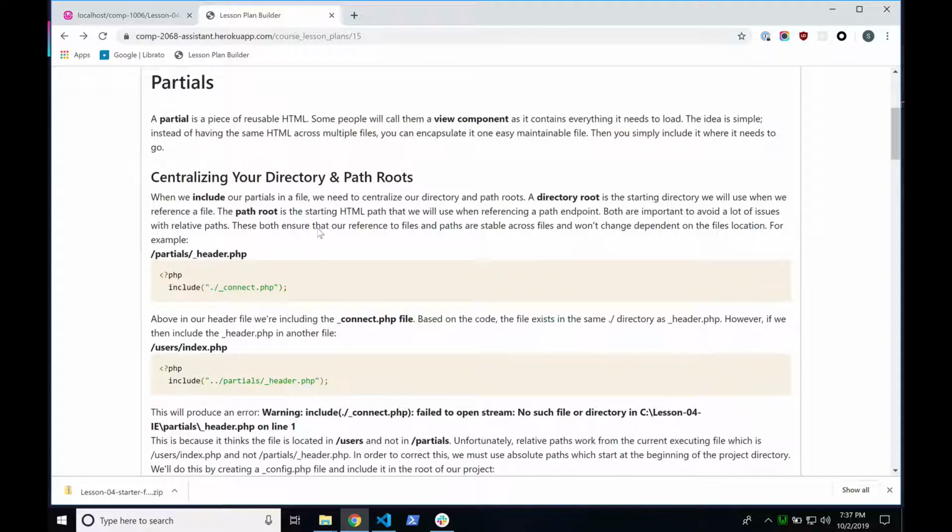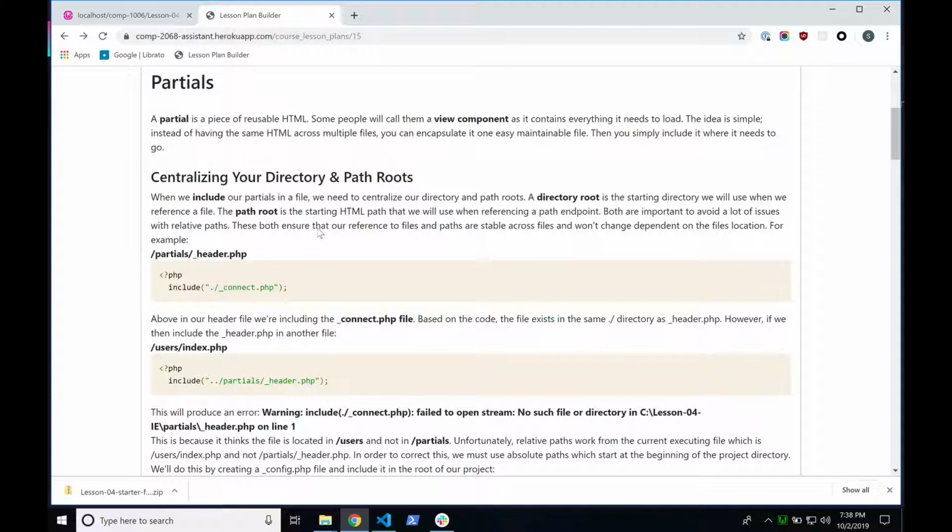Here's where the problem occurs. Header is included in our index file. And any of these paths that we define start from where we are. They don't start from the directory where header is. It starts from the directory that we're loading, so the current one that's loaded in the browser.